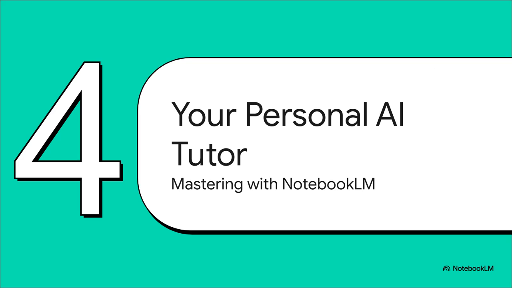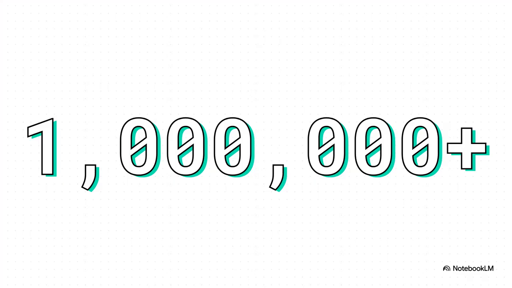Okay, so this ecosystem is obviously huge, right? Which, let's be honest, can feel a little overwhelming. So in this section, I want to show you a learning superpower called NotebookLM that's going to help you master it all. And just to put this into perspective, there are over 1 million models and data sets on the hub right now. I mean, that's an incredible amount of knowledge at your fingertips, but it's also a lot to sort through when you're just trying to find your way.